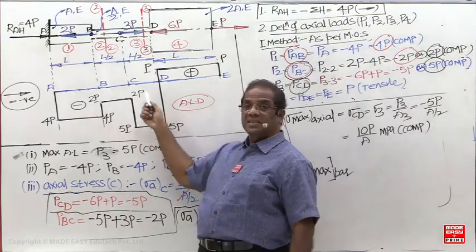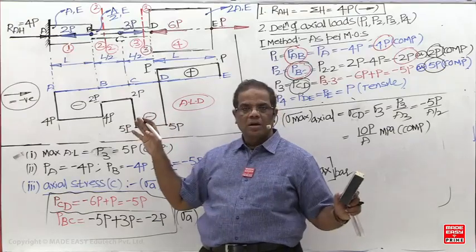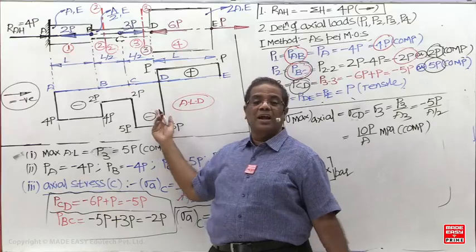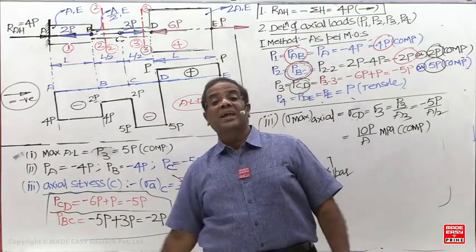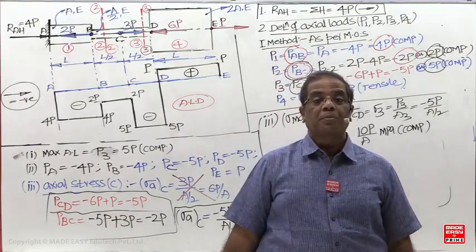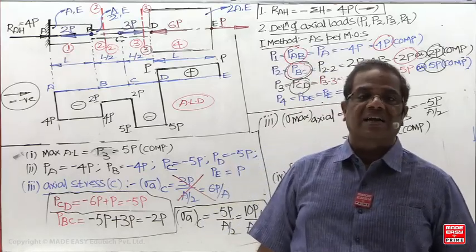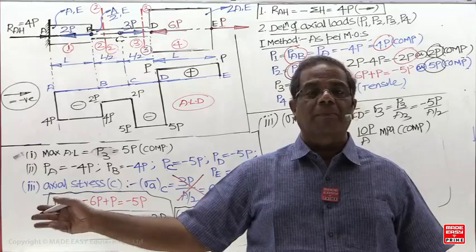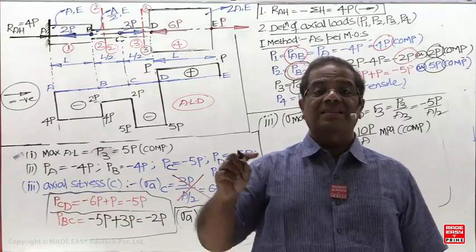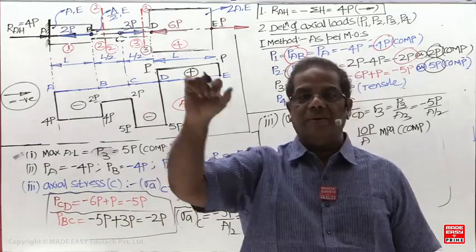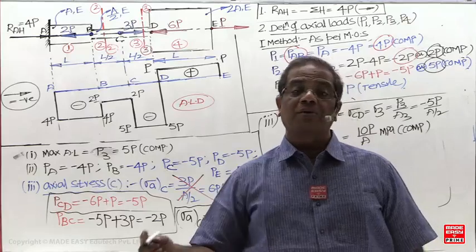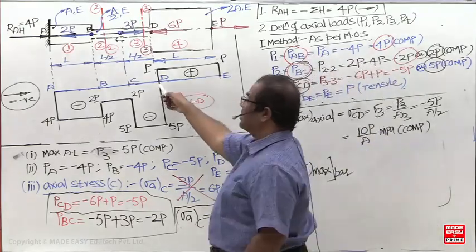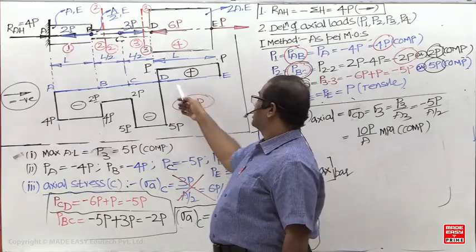In AB, BC, CD, there is no tensile load. It is pure axial loading. Under pure axial loading, you get a uniaxial state of stress. And that axial stress is compressive, so you are getting only compressive. There is no tensile. Uniaxial tensile gives only tensile, no compressive. But uniaxial compressive gives only compressive. There is no tensile. But what happens in the DE member now? Tensile load is there.